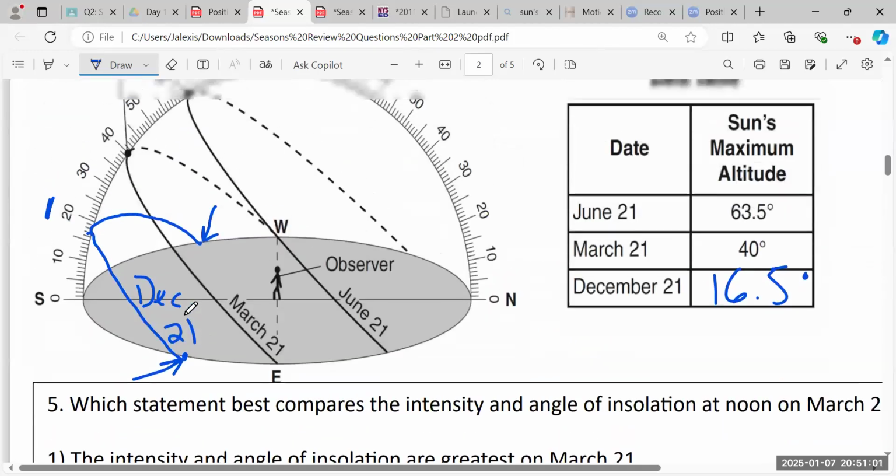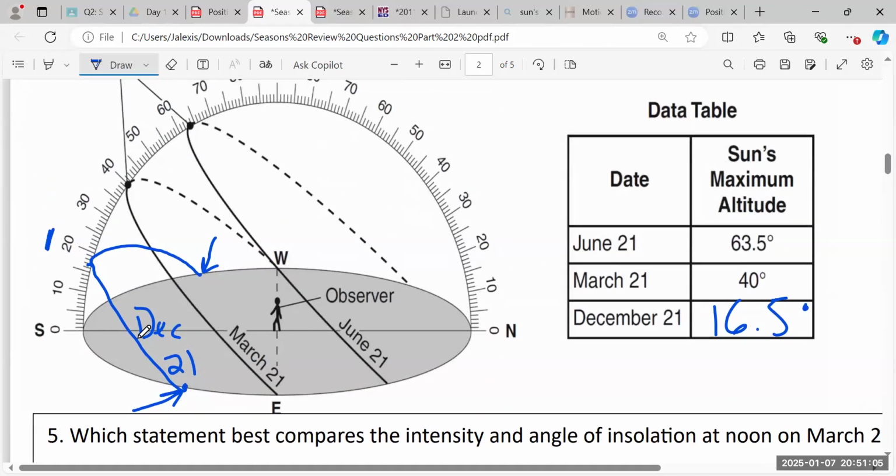Now, July 21st, we're going to sketch it. If we look at the pattern, it goes December, January, February, March, April, May, June. This date is the highest that the sun's path will ever be throughout the year. So after June 21st, the path will begin to go down again. So July is going to be somewhere around here because it's going to be June. Follow my pencil: July, August, September, because March 21st and September 21st are in the same position. October, November, December, January, February, March, April, May, June, and July will be right here.